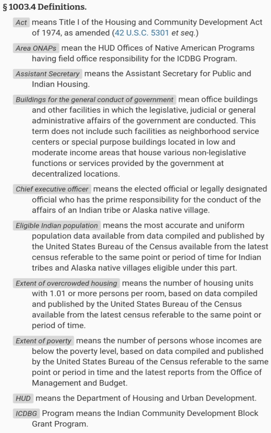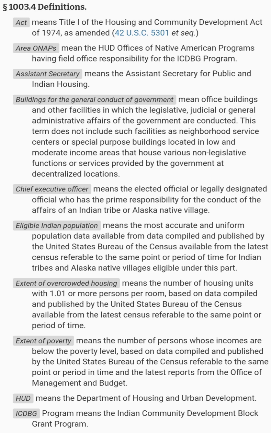Section 1003.4 Definitions. Act means Title I of the Housing and Community Development Act of 1974, as amended, 42 U.S.C. 5301 et seq. Area ONAP means the HUD offices of Native American Programs having field office responsibility for the ICDBG program. Assistant Secretary means the Assistant Secretary for Public and Indian Housing.